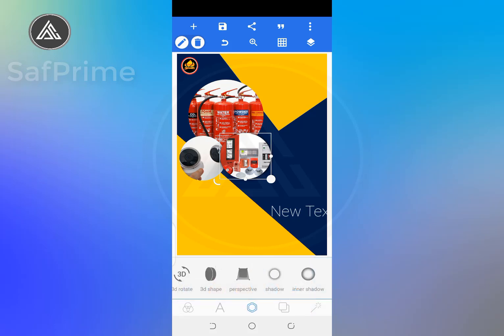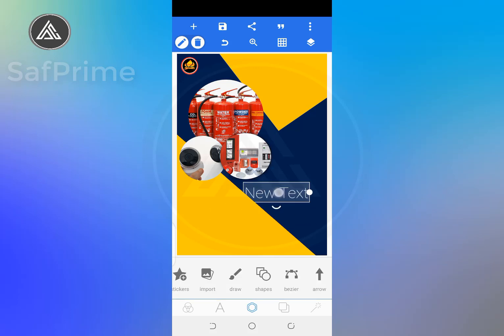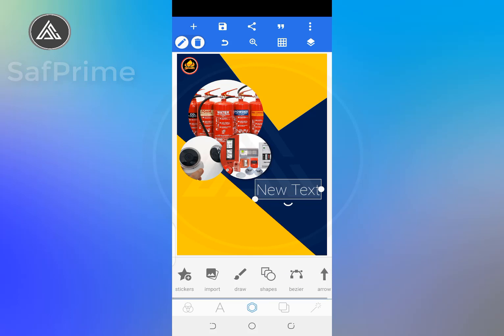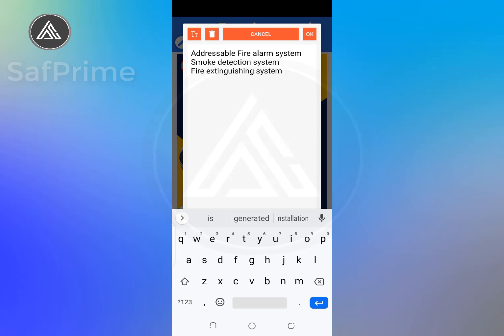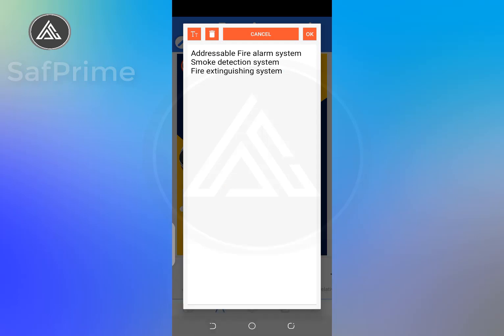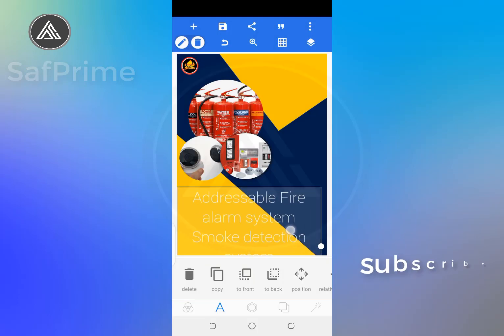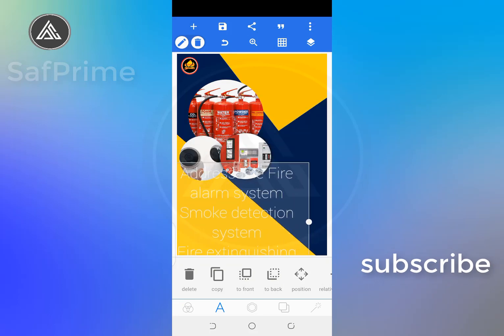Now let me quickly bring in the text, and then we will end this tutorial. So for the sake of time, I'll put in only 3 items, and then we are done. So come to the text. Now you can see that it's behind this shape, so let's bring it forward. You can double click to open. For the sake of time, I'll stick to this 3D. You have a lot of things. Click on OK. Great. So you can see that it has scattered.